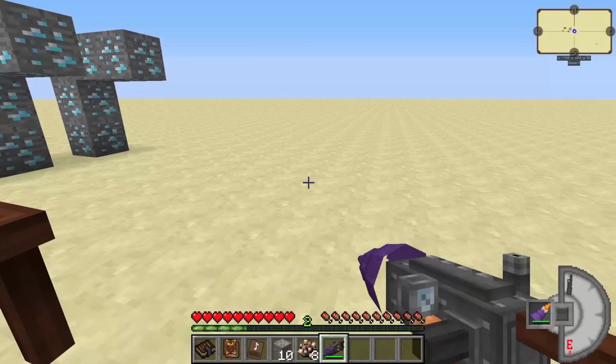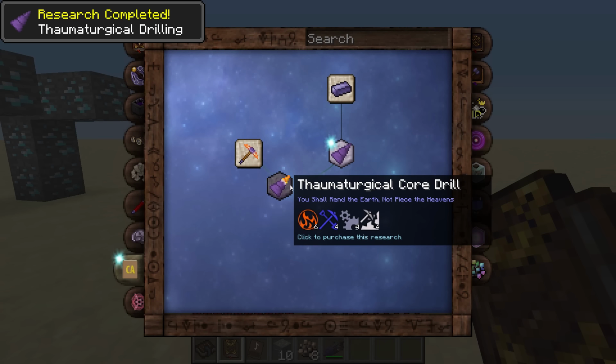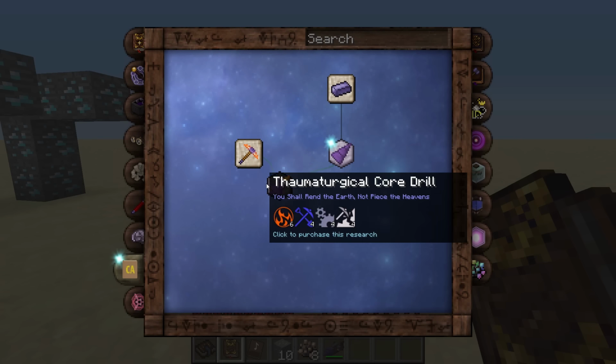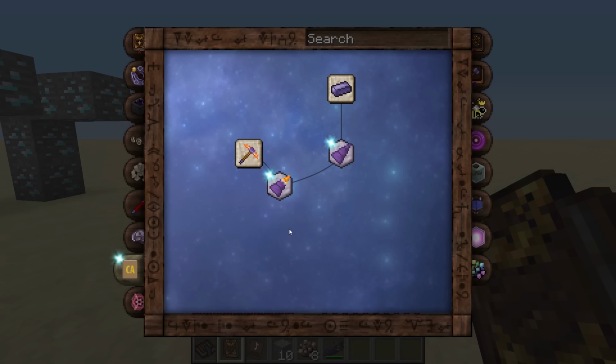The only other things worth mentioning is there is actually a Craft Arcanum tab inside of the Thaumanomicon. It is a horrible icon, I realize that. If anyone has a suggestion, I'm open. But you do have to research the drill head. And then you also have to research the core drill head. It requires you to have previously the thaumaturgical drilling as well as pickaxe of the core. And then you just make it by an infusion recipe. This is an arcane workbench recipe. I forgot the logic I had used for Terra, but it takes a little bit of Terra to assemble it.